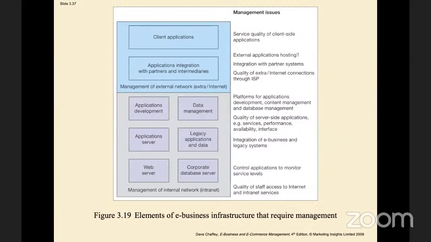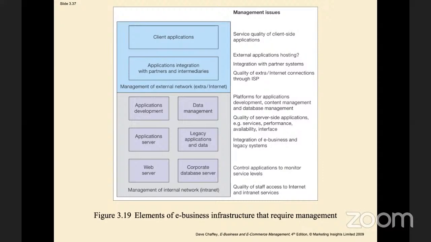Now again, elements of e-business infrastructure that require management. First, client applications, integration with partners and intermediaries, management of external network, extranet or the internet, then application development, data management, application servers, legacy applications and data, web server, corporate database server. It all comes in management of internal network or the intranet.